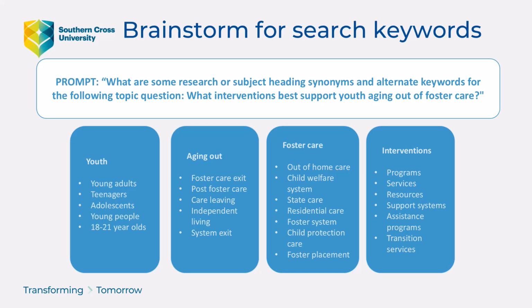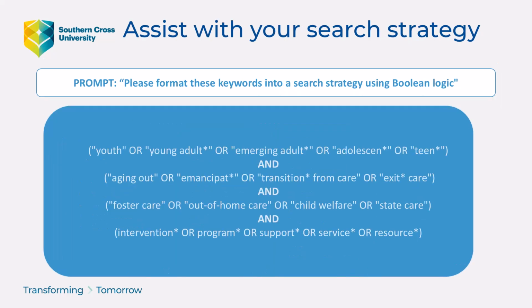Brainstorming is another good use for GenAI tools, especially if you are having trouble thinking about possible keywords to use for your searches. Here you can see the prompt is asking for some research subject headings or alternate keywords for a topic question. To take this a step further, you could also prompt a GenAI tool to format these keywords into a search strategy using Boolean logic.